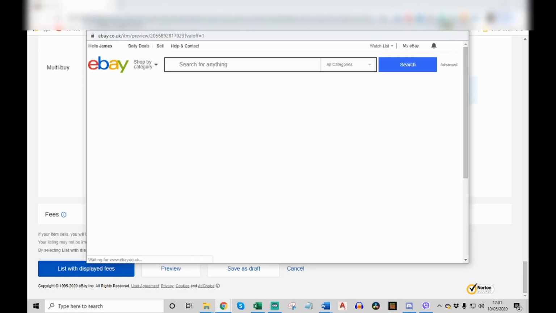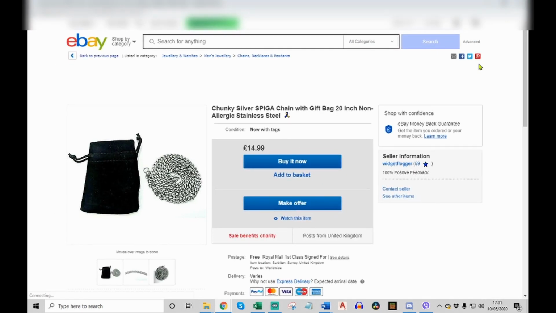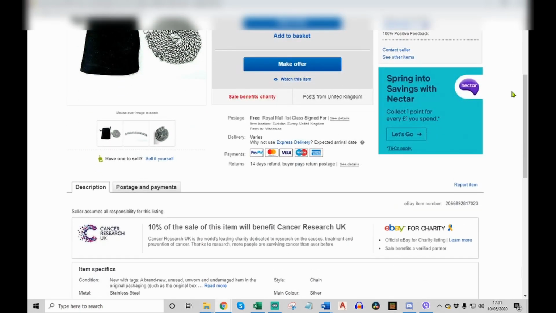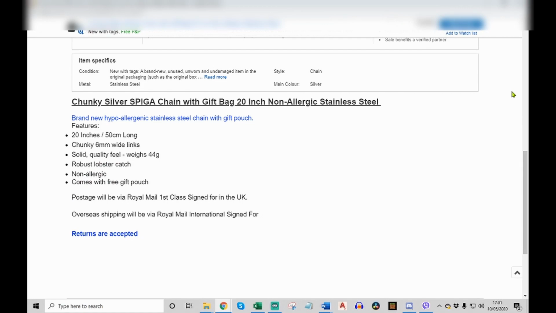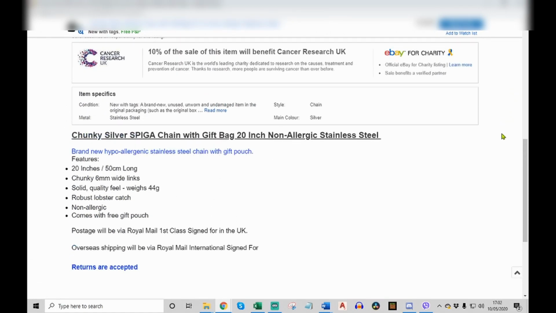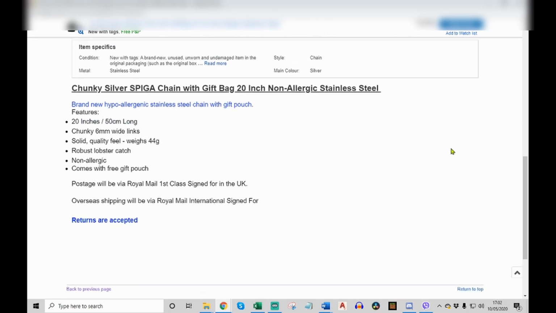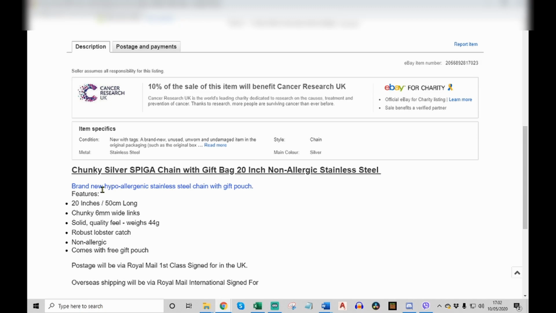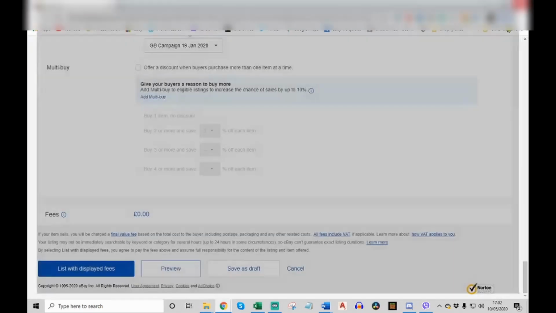I always do this, and it's a good thing to get into the habit of doing, because you can often spot mistakes. So, okay, the photo looks okay. The title looks fine. And you can see this is how it's going to look to other buyers. Yeah, I'm pretty happy with that. It's nice and clean. It's got good bits highlighted. Actually, see there? I want to make a space between pouch and features. That's the only thing I would say that's wrong with that.